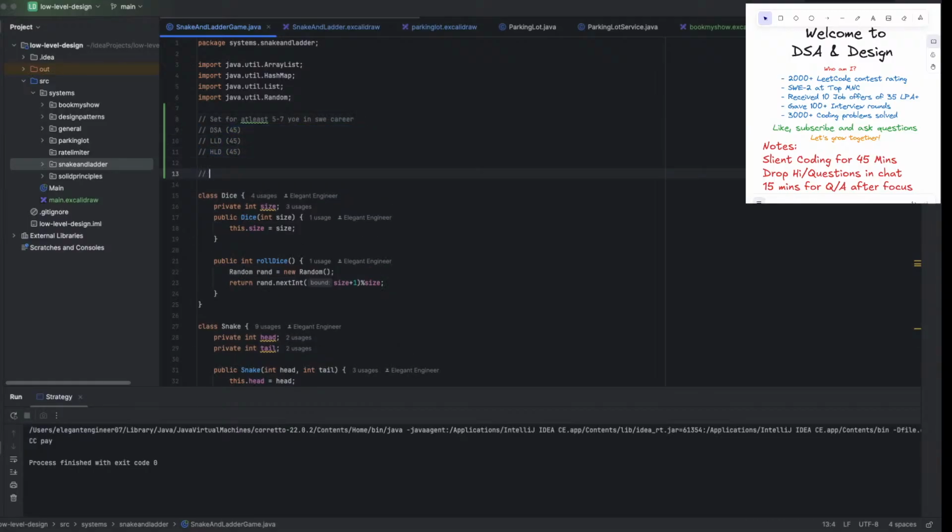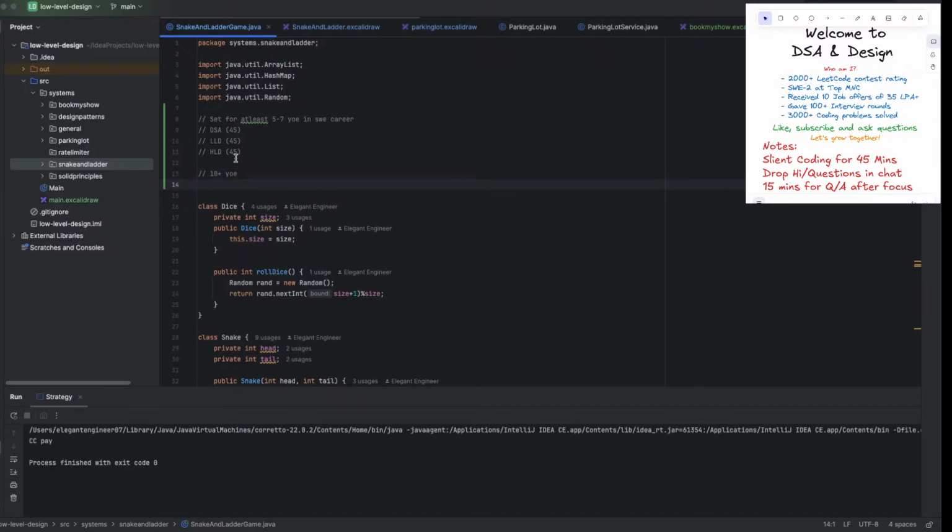Now, once you have 10 plus years of experience, things are going to change for you. You'll focus more on HLD. DSA is very real. Still, the first two rounds will be DSA, but by then you'll be an awesome person in DSA. That's the aim. If you had 10 years and still are not good with DSA, then that's a shame, to be honest.